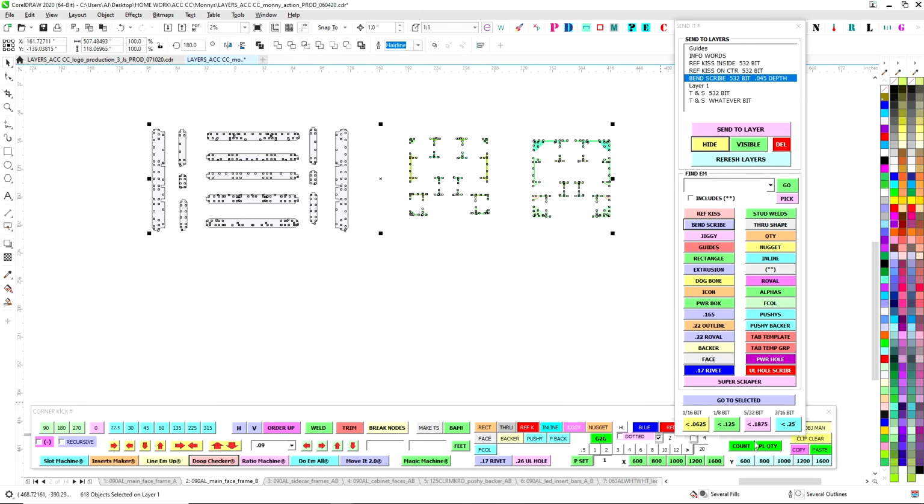5/32 bit. So now every shape that fits with a 5/32 bit that's smaller than a 3/16, I'm going to hit this button and it's going to find it. So it's going to do the math, figure out that that part needs to be a 5/32 bit, and I'm going to put it to that layer. I'm going to send it, and I'm going to hide it.